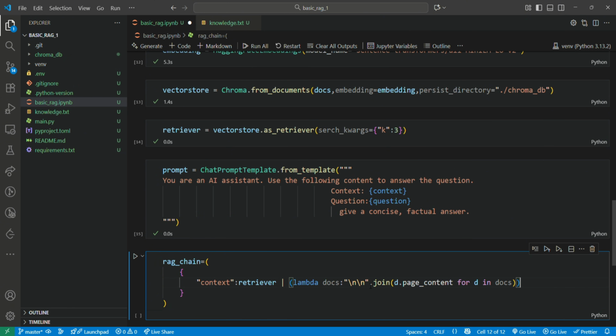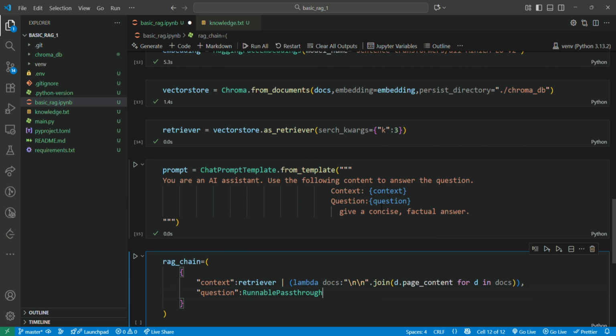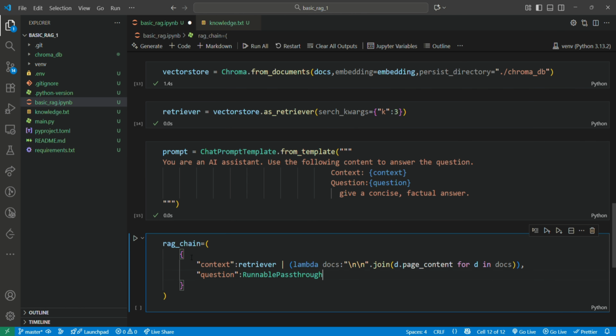Okay, so this is the first thing, then question is question, RunnablePassthrough. Now I will explain this. See, the rag chain will take one thing, and that is the question, and the context will be generated from the retriever.